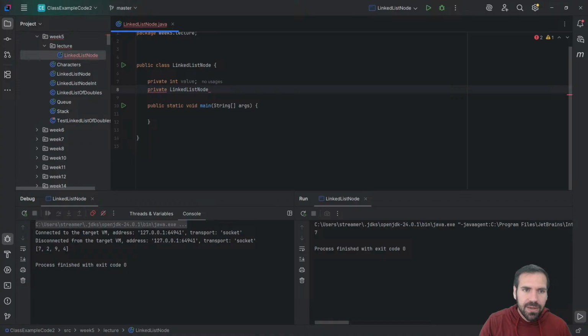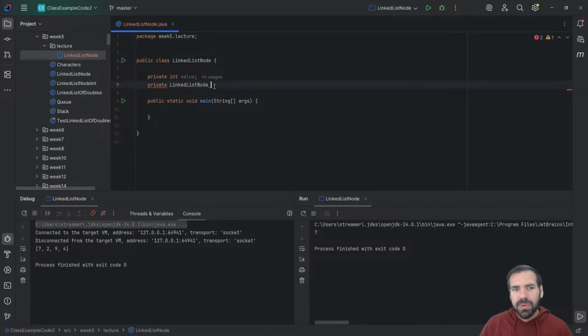So linked list node. We're also going to have a reference to a linked list node, because students do get in trouble with that all the time. They'll have code that has nothing to do with anything I've ever talked about in lecture, and then I'll be like, I know you didn't write that code. You had the tool write the code, the computer write the code for you. That's cheating, right? And they'll post their cheating code right on Piazza. It's awkward every time. Don't do it. Don't do it.